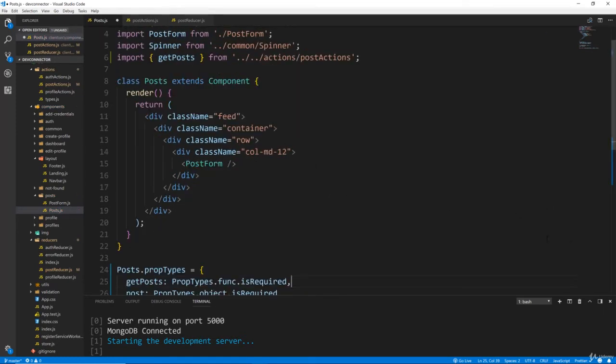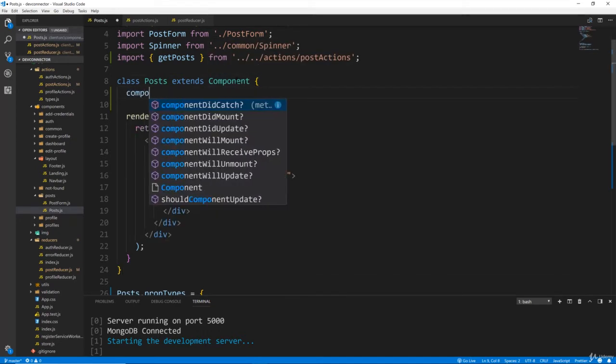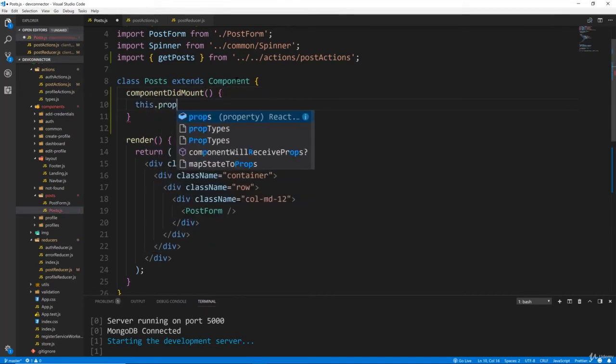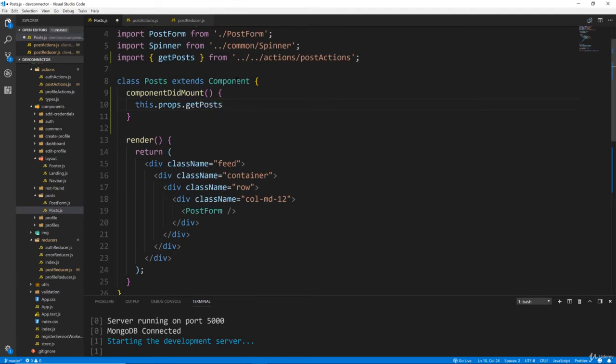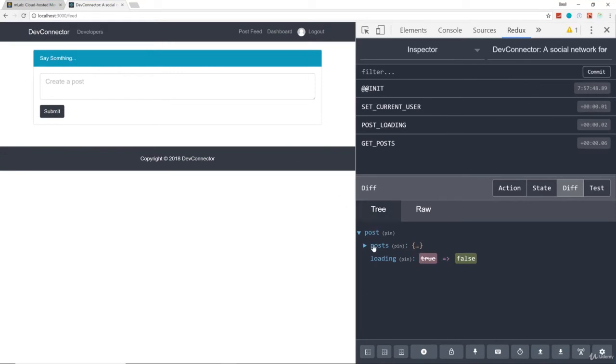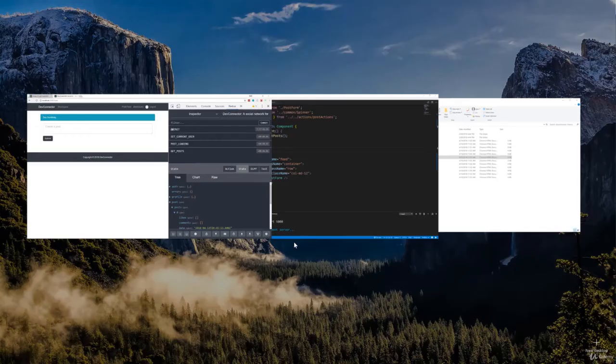So this getPosts, we actually want to call this as soon as this post component mounts. So let's go up here and let's add componentDidMount, and in here we'll say this.props.getPosts. Okay, and that should fetch them. Now right away, if I save this, we should be able to at least see it in the Redux extension. So if we go to our post page and we go down here, you can see in posts it's filled. All right, it's not displaying here, we didn't do that yet, but at least we know that it's in our state. Okay, it's fetching it and it's putting it in our state. Good.